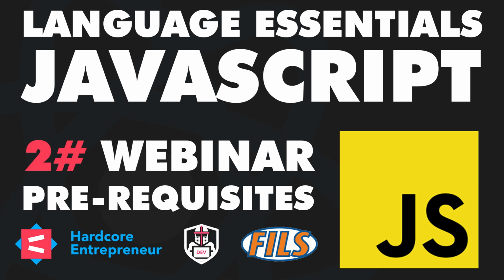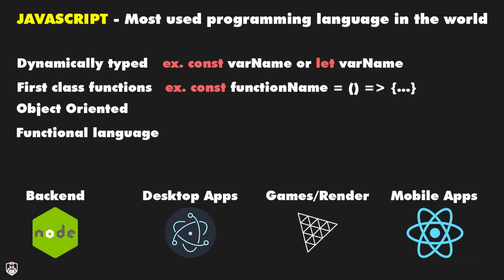In this second video we will discuss JavaScript and we will learn the language basics to get ready for the React Native webinar that we will hold this Sunday. So what is JavaScript? JavaScript is a programming language and, believe it or not, it's right now the most used programming language in the world. It was initially created for the web, and right now you can find it in more than 99% of the websites that are available on the internet. The other 1% don't use JavaScript and don't use any other language at all.